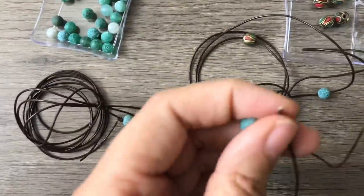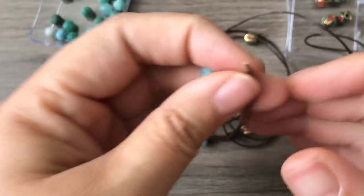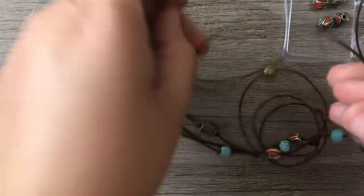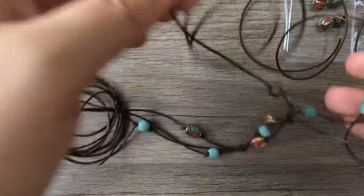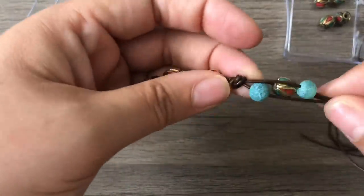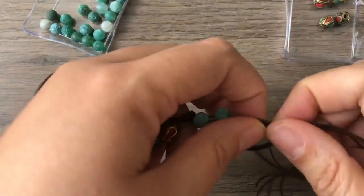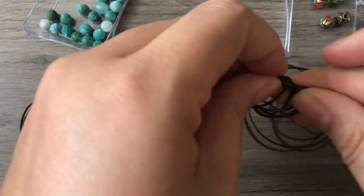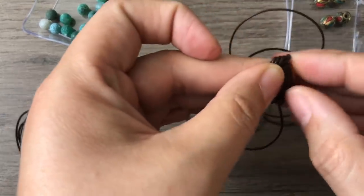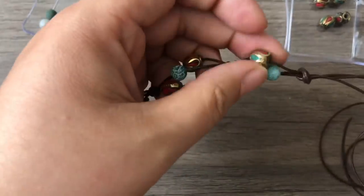All right, so this leather's not slipping into the bead holes very easily, and the best way to fix that is to trim it to an angle, and that way it goes through the beads. Okay, so we'll grab our ends and slide those beads down. Okay, and I'll just make sure that that gold one's in the middle, and I'm just going to tie a knot. And you can measure this, or you can eyeball it like I'm doing. Eyeballing is a lot easier.